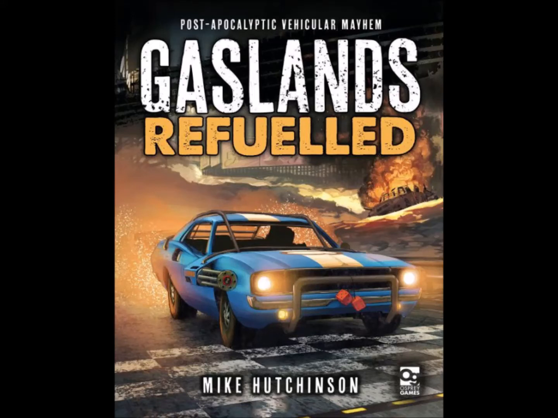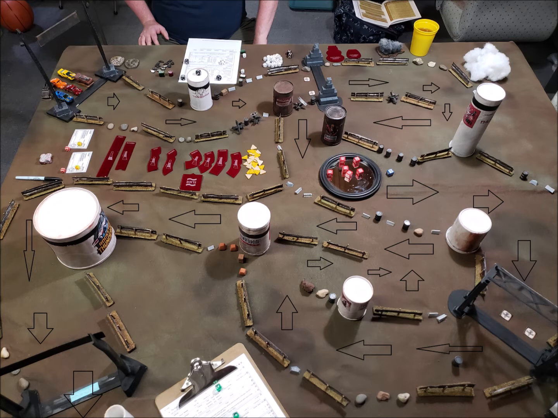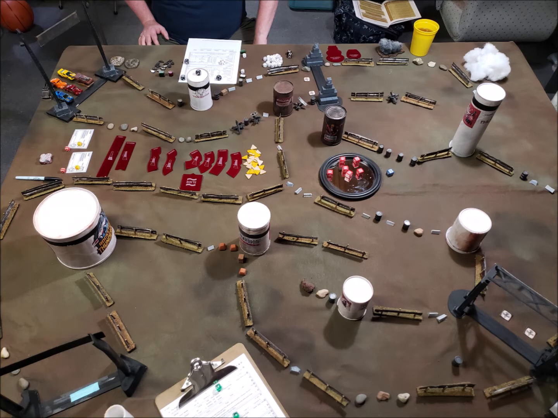Howdy race fans, this is Thunderdome and welcome to the Gaslands Refueled Racetrack, the Thunderdome. Today we've got a little race going on for you. Here we have the racetrack starting in the upper left-hand corner, coursing around as you follow the arrows from left to right. The track weaves its way all the way around and down to the lower left-hand side.